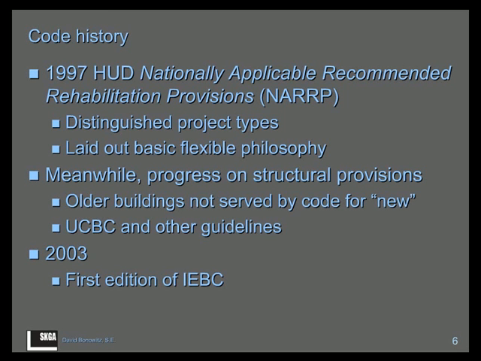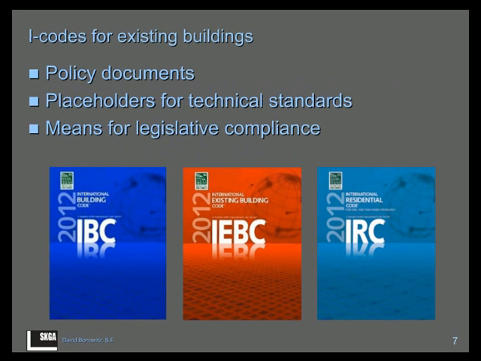All this came together around 2003 in the first edition of the IEBC. The IBC was still relatively new as a replacement for the regional building codes. The 2003 IEBC wasn't adopted very much in the first couple of cycles, which makes sense because it was new. But by now it's been adopted widely. When we talk about the ICODES family for existing buildings, those three main codes — the IBC, the IEBC, and the ICODES — are the framework we'll be discussing.